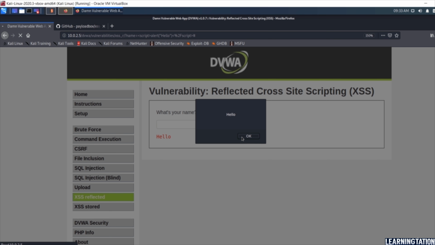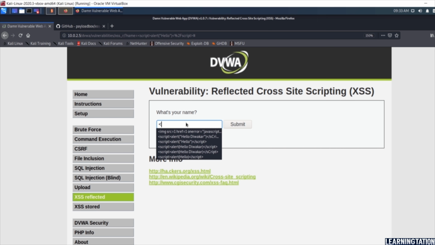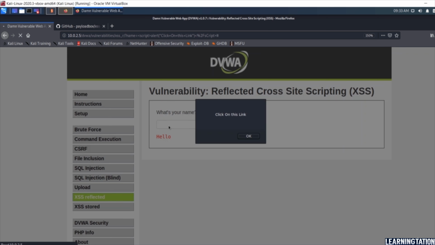Let's suppose I add a link here, like click, just like this. Okay, this is the code. So now I will type click on this link and I will provide the link below, and the link will contain malware.